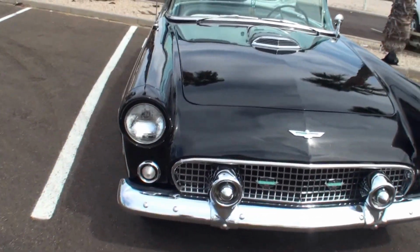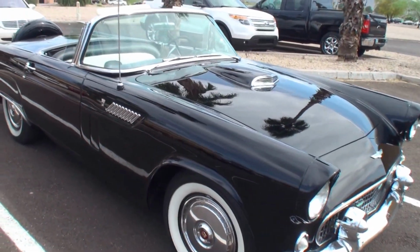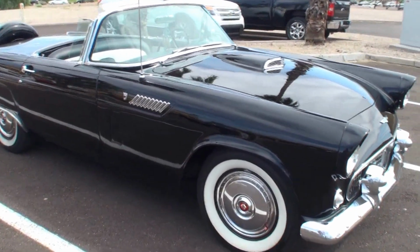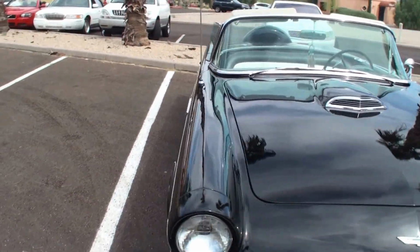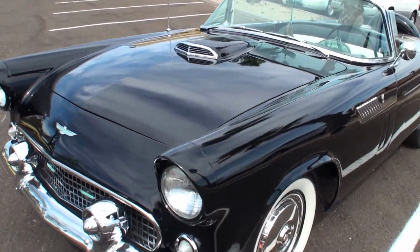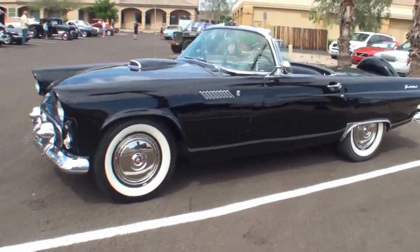You mentioned as we were talking a little bit before that this car screams the 50s. Yes, it does. That's what impressed me so much when I was looking for a period Thunderbird. My father was a manager at a Ford dealer, and he had one for a demonstrator. I learned how to drive on it, and I was very impressed with the car as a child. And always wanted to own one.